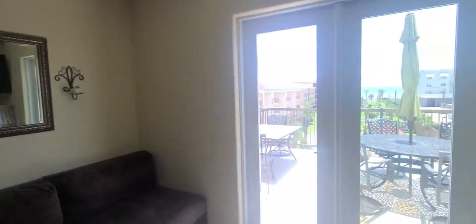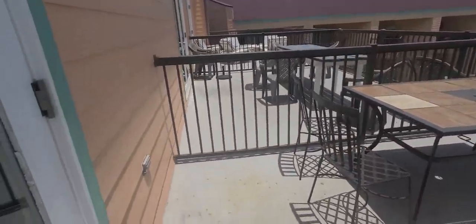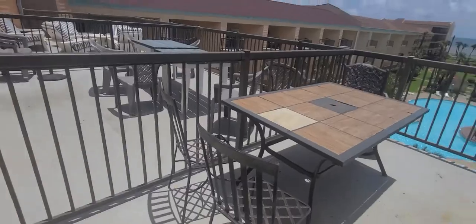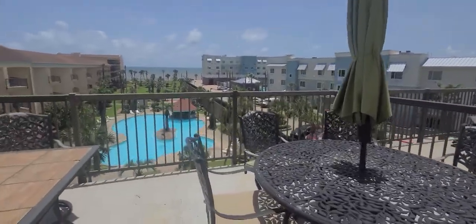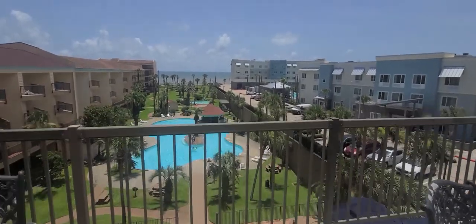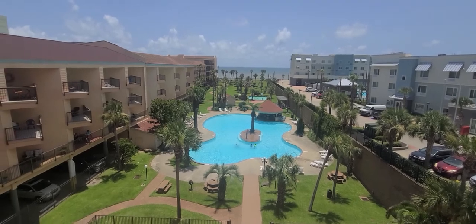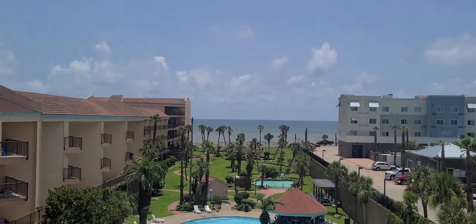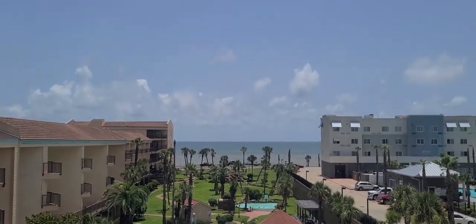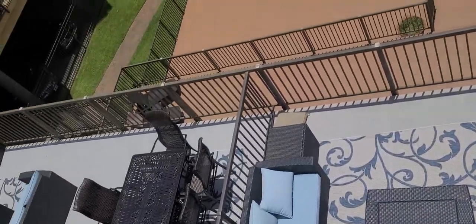And of course, the show stealer here is this great patio. And out here, you do have plugs, it has electrical, it has two dining tables essentially. One has an umbrella on it, seating for 1, 2, 3, 4, 5, 6, 7, 8. It's like about 10 people. And then you've got this view. It is just absolutely stunning of the Gulf of Mexico and the entire complex. I'm looking down, those are the ones we were looking at before.